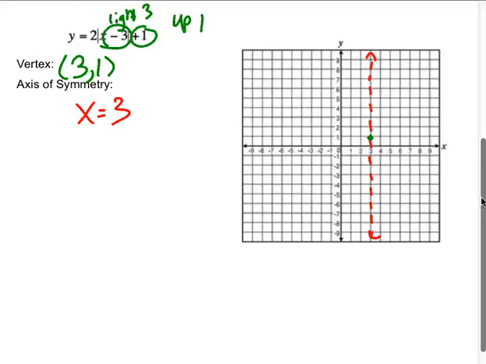So that's going to be the most important part, okay? Recognizing all of that. Now, there's one more number in here that you might see, that 2. Remember that 2 is a vertical stretch. So now, instead of just going up 1 over 1, up 1 over 1, now we have a vertical stretch, okay? What the stretch is going to do is now we're going to go up 2 over 1, up 2 over 1. So our graph is going to rise twice as quickly. And then across axis of symmetry, now we're going to get the same thing on the other side. And that is how we get the V shape that we know we should be.